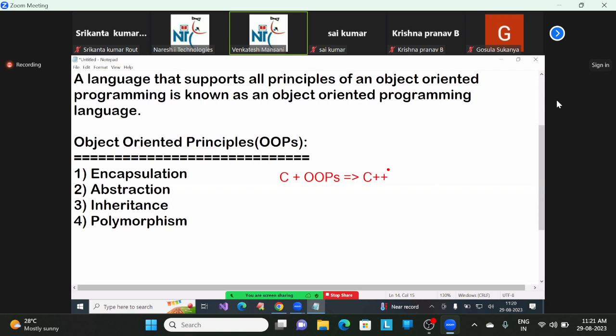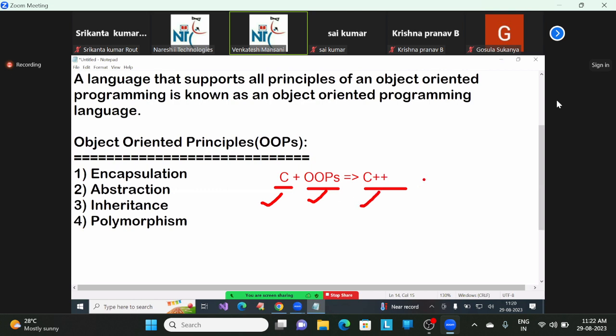So C++ is not a new language. C language was only enhanced with object-oriented principles. It is the incremented version of C language. Whatever is there in C is there in C++ also. Additionally, we have oops. In 1972 C came. In 1979 oops came. In 1983 C++ came. So first C came and existed in the market. After a few days, oops came. After a few days, these two were combined and they released C++.